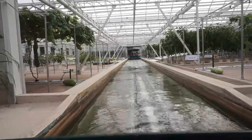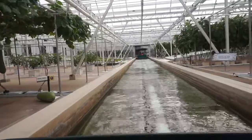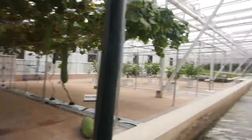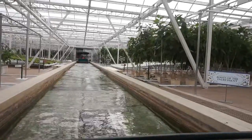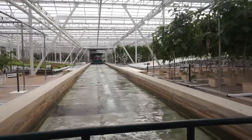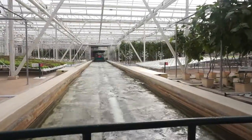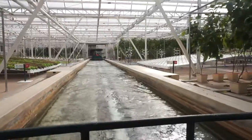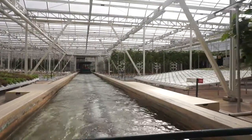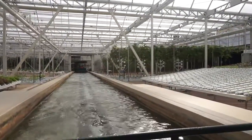That's a big melon. These plants are definitely on their way up. Innovative growing techniques like these increase yields while more efficiently using resources like water, fertilizer, and pesticides. Another innovation at work here is our integrated pest management program. By populating our greenhouses with beneficial insects that prey on harmful pests like aphids and flies, we are significantly reducing our reliance on conventional pesticides.